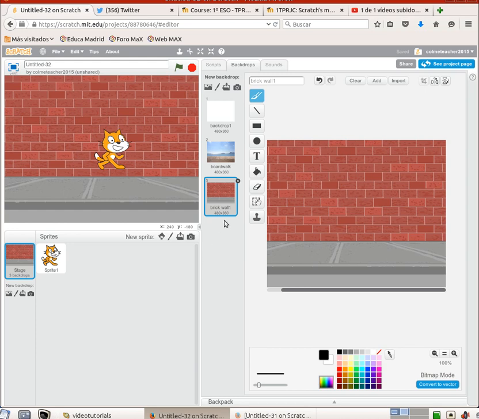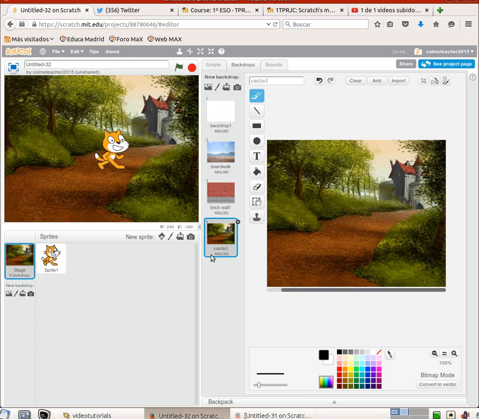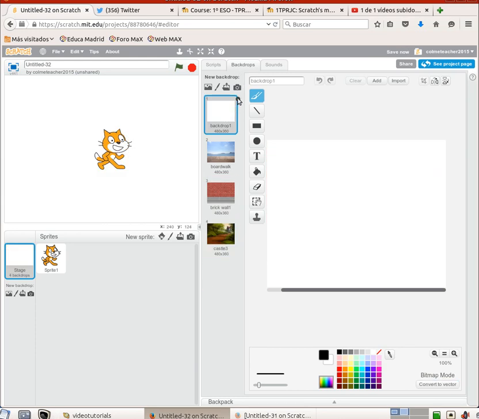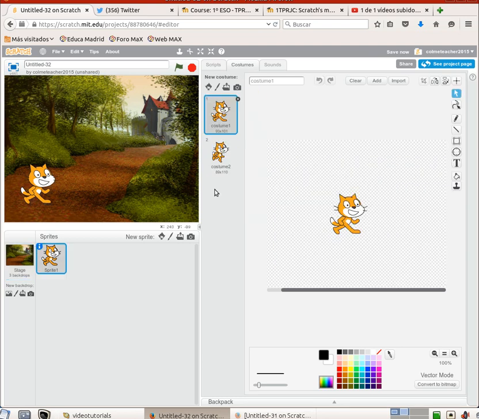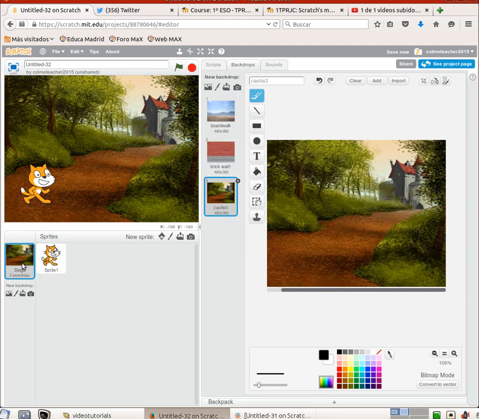Then they appear here on the backdrop column. I'm going to delete the white one, and I want them ordered, so the boardwalk is going to be the first one, the brick wall one the second, and the castle 3 the third.